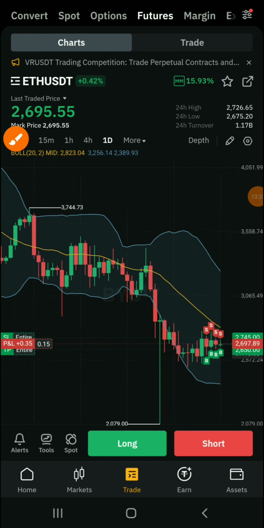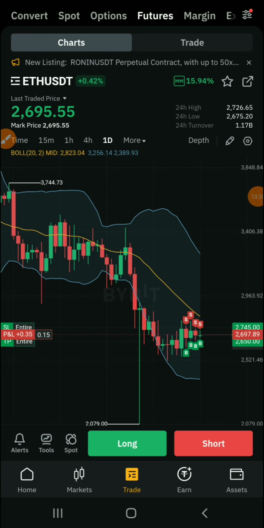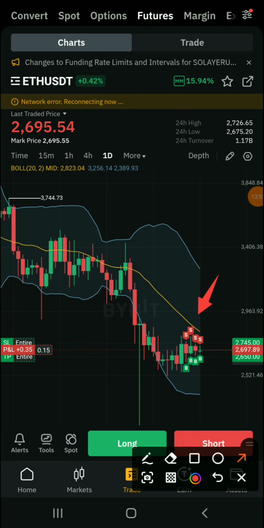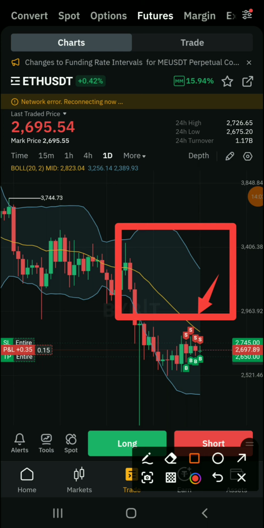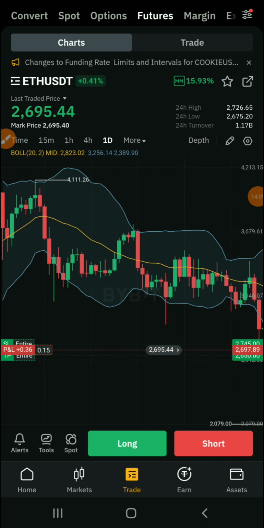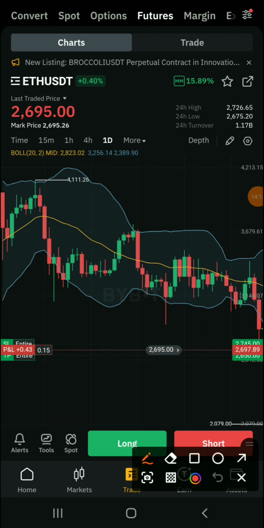So now we have noticed that the price is currently on the middle band, which is the moving average, and there's something we need to understand. When the price of an asset is going down, it is almost forbidden for the price to touch the upper area. It's forbidden to touch the upper area. You're going to see that if the price of an asset is on a bearish momentum, there's going to be a lot of activity in this area. Let me show you. There's going to be a lot of activity in the lower band area.